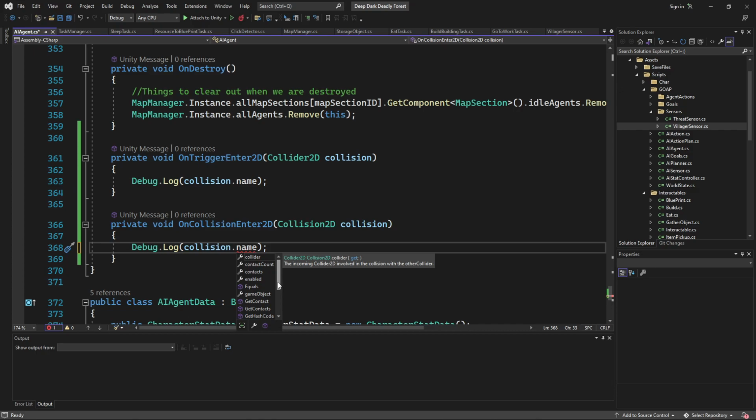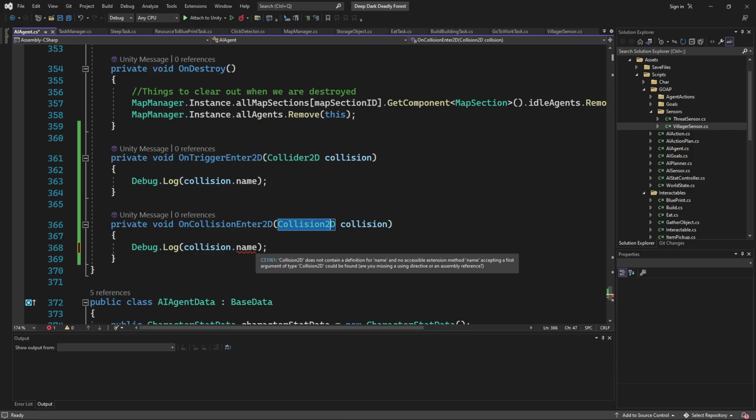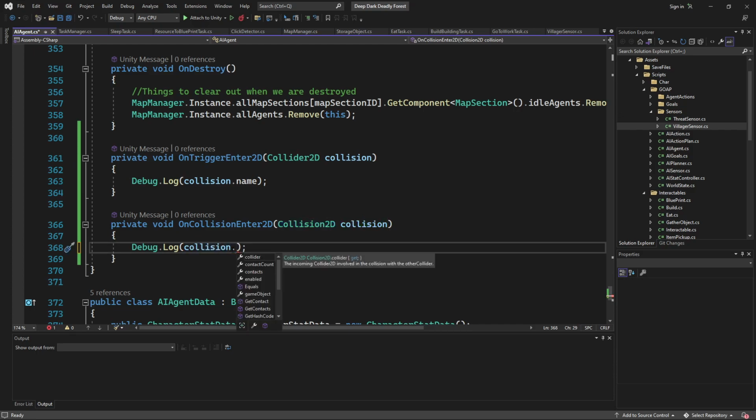Isn't this the weirdest thing? This says collider 2D, collision 2D. Yeah, so that's different. You have to do collision dot collider dot name.